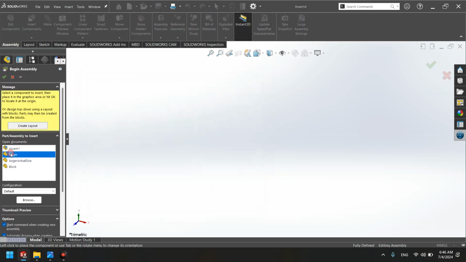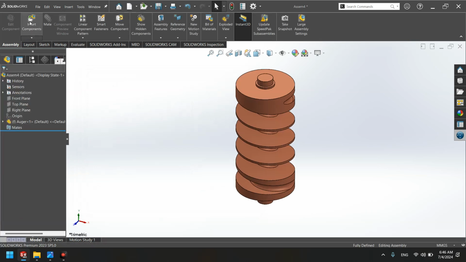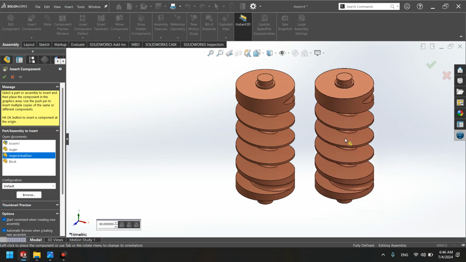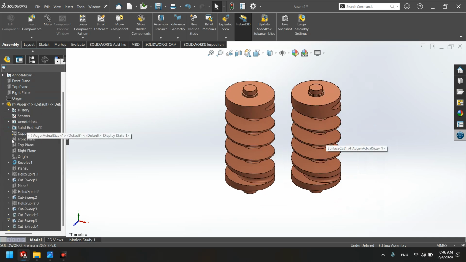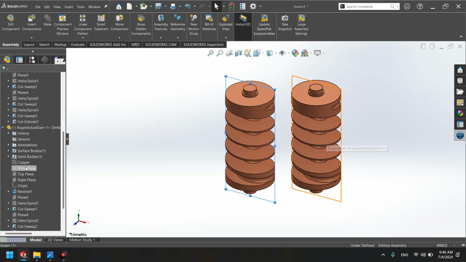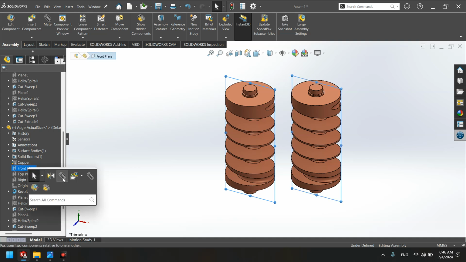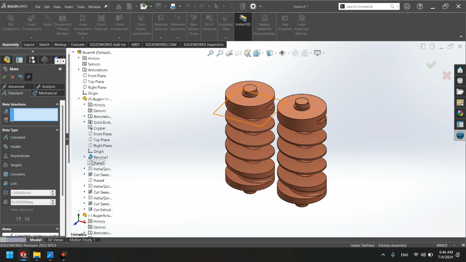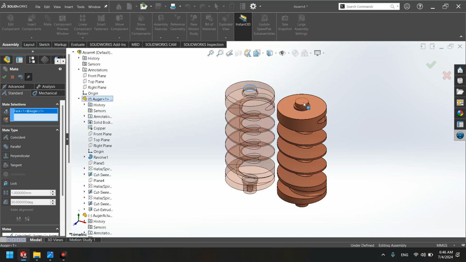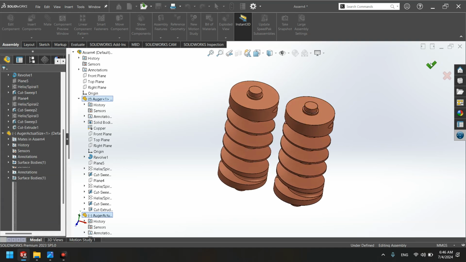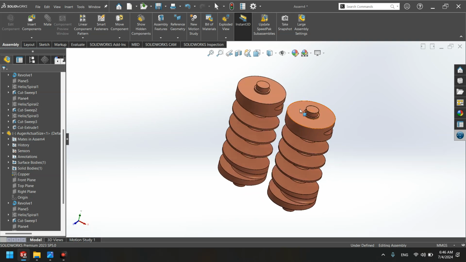If I consider the auger and the actual size one, let me define some mates. This front part should be in the same surface with this part, and for example here this surface with this, and okay, no problem, it's not going to be fully defined.